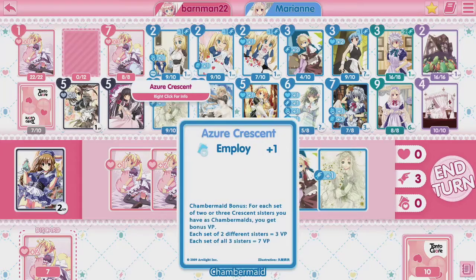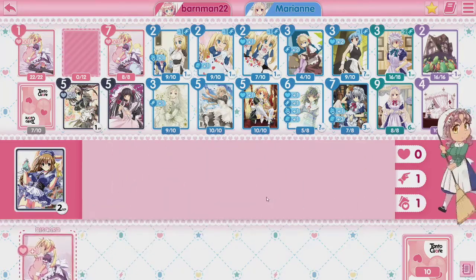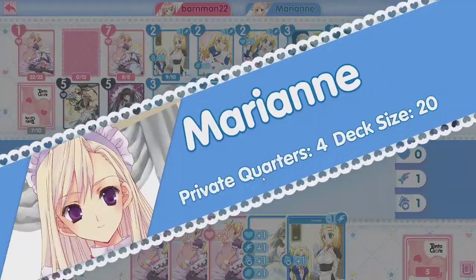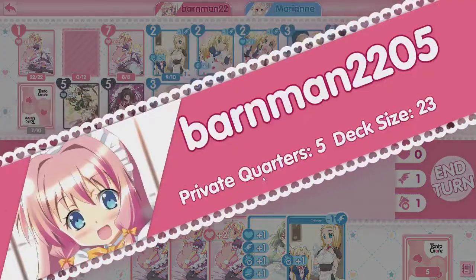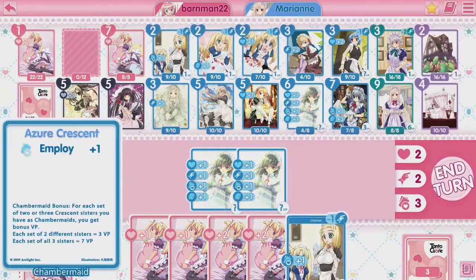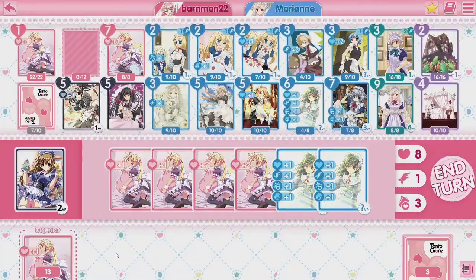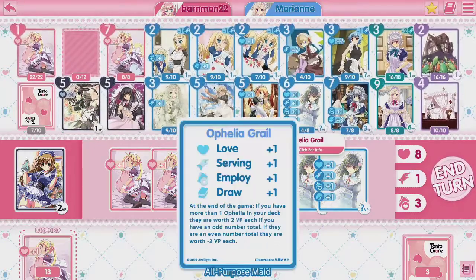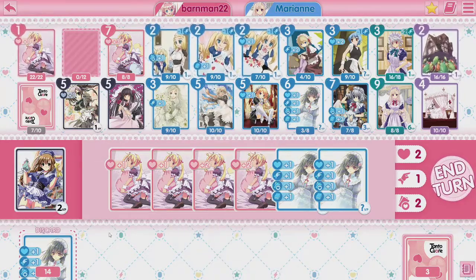love. So the game ends when 2 of the maid piles are empty. Because the love pile is empty, that doesn't count, so that's fine. Oh, they've got an Ophelia of their own, have they? Let's play ours. Let's play another one. Let's private quarters you. Now we've got 8 love over 3 servings, which is actually kind of nuts. Let's get another one. Now I need to make sure that I get 1 more, to again keep the score up.